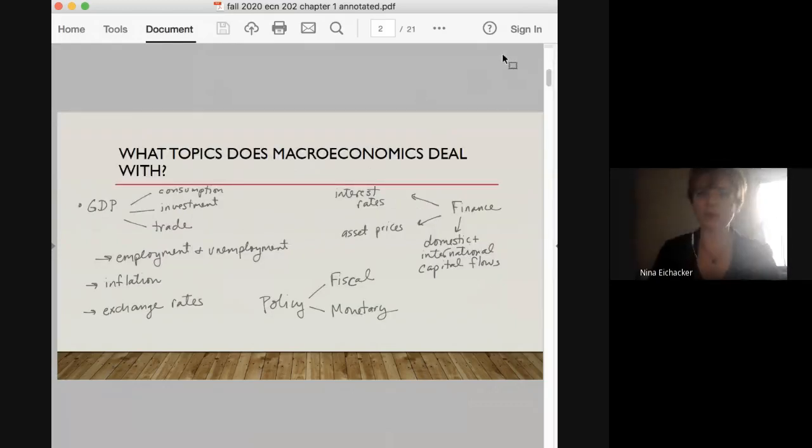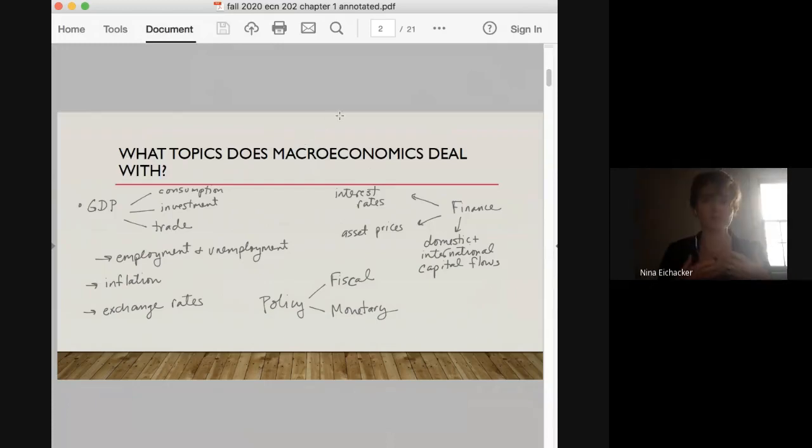So jumping straight in, Econ 202, Introduction to Macroeconomics, a key concept that we think about in this class is the topics that macroeconomics deals with. What is macroeconomics? Well, in the most basic sense, macroeconomics is the aggregation or the adding up of all of the individual components of a system that we may have seen in Intro to Micro. So here we're thinking about individuals, we're thinking about firms, we're thinking about banks, we're thinking about country level changes, and so on. So what topics does macro deal with?